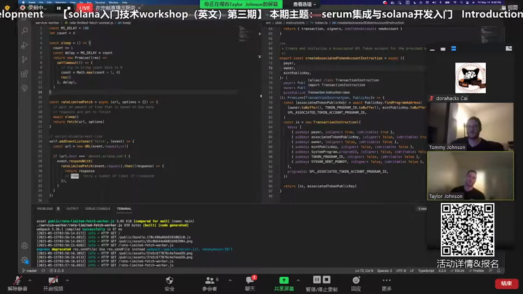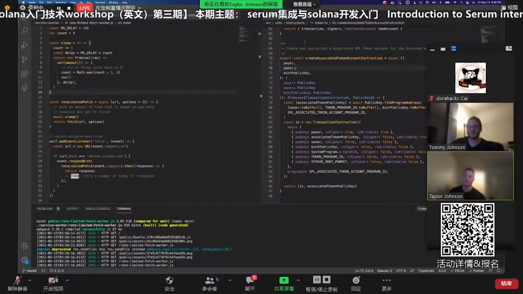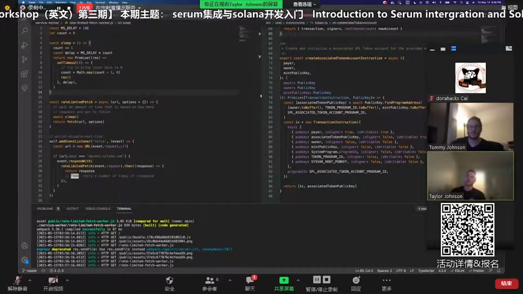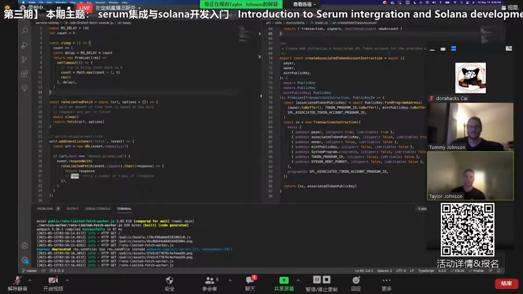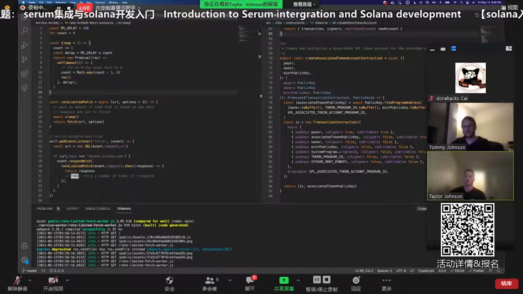We've tried to do that for as many things as possible. That makes your code more reusable. It also lets you speed up transactions by putting as many different instructions into the same transaction as possible, which ends up making a better user experience.